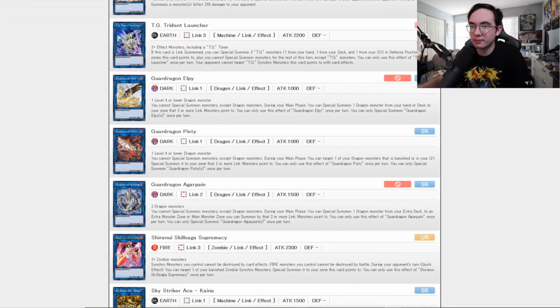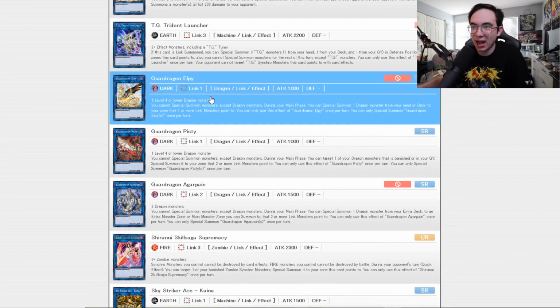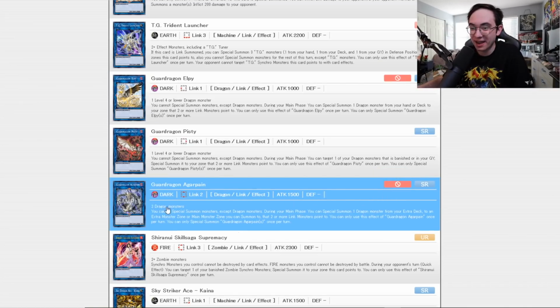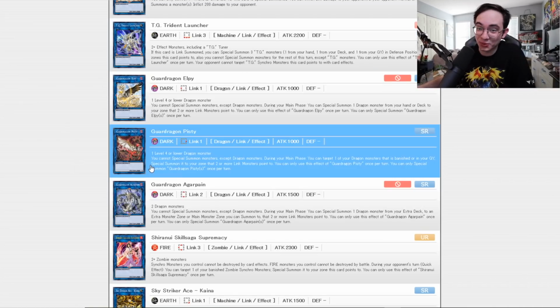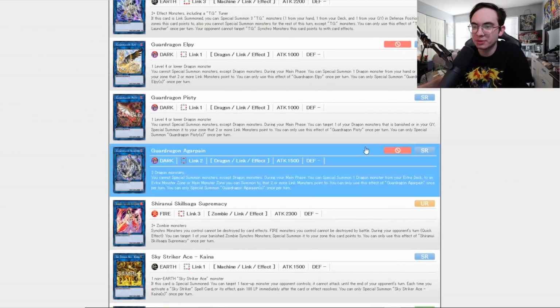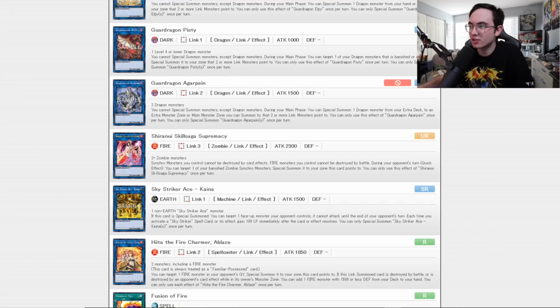I had an extremely long journey searching for Guard Dragon LP myself, and now this card is banned as it should be. Guard Dragon Pisty as well, and Aggerpain, another banned Guard Dragon card. These 2 cards, absolutely insane, dude. Fortunately, I don't think there's going to be much of a strategy we're going to be able to build upon for these Guard Dragons here. I think there's just a little bit too many layers to add to it to actually get it rolling.